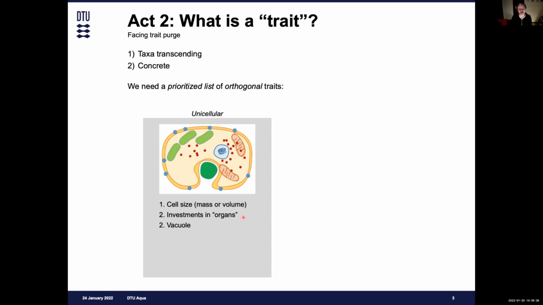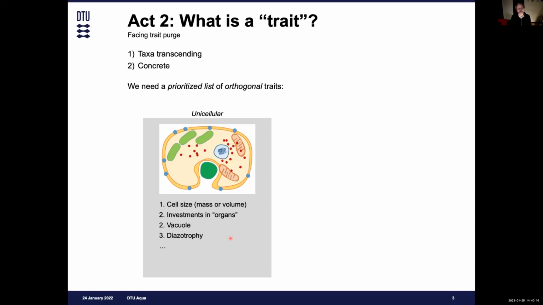I mean, one way is to say, well, it's investment in organs. It could be the investment in mitochondria, chloroplasts, and so on, the ones that relate to resource harvesting. Another central trait when we talk about plankton and phytoplankton in particular is the vacuole, because that's a central trait of diatoms, which are a very important strategy. So whether one would want to focus on the other as the main trait, I'm a little divided here. Next, I would say, again, related to resource harvesting, mixotrophy comes up high on the list.